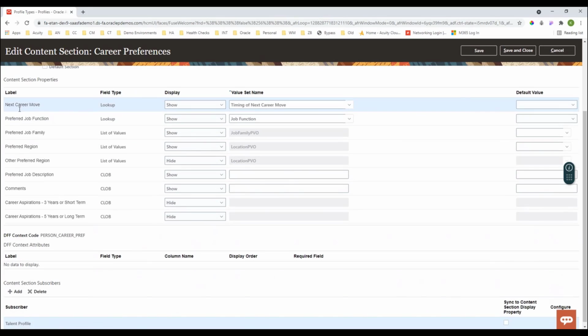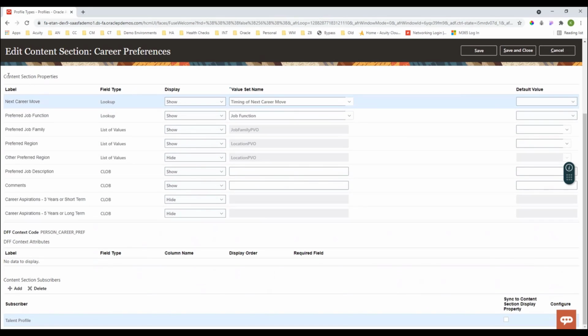And if I scroll to the bottom, you'll notice that any of the out of the box section properties are listed at the top. However, any DFF context code are listed at the bottom. This is where you need to go to find the context code where you're going to create your DFF.